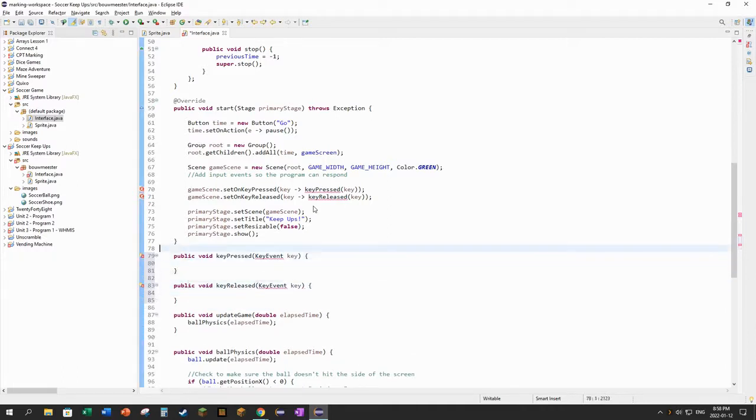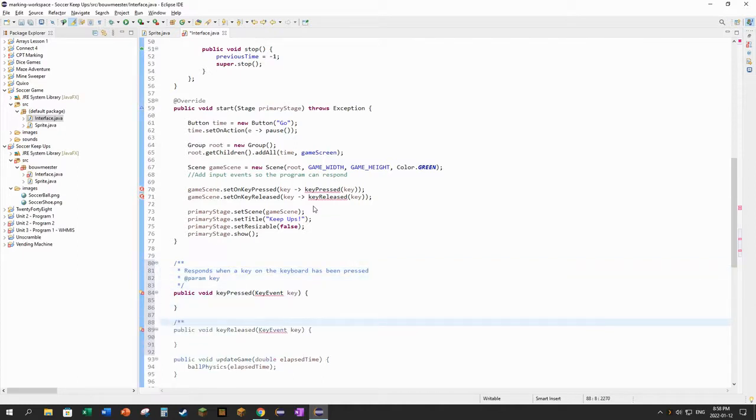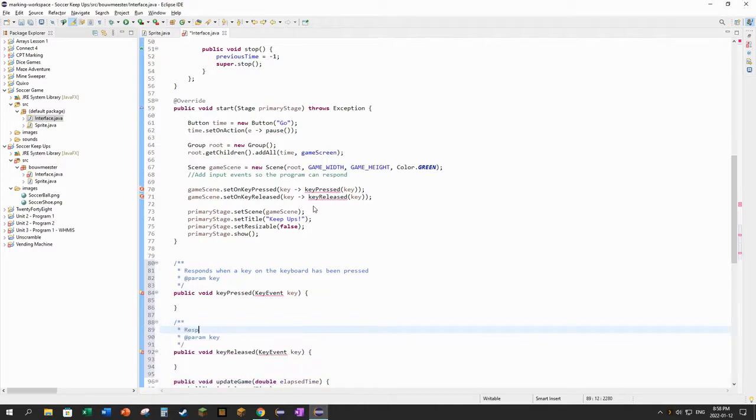All right, so the key pressed method will respond when a key on the keyboard has been pressed, and the key released event will respond when a key on the keyboard has been released.